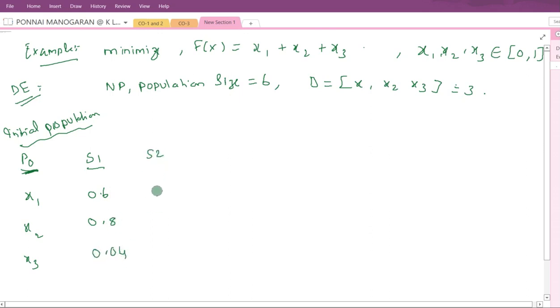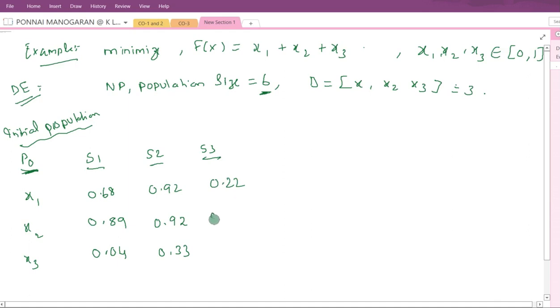Let us draw another solution in the population P0, 0.92. You can draw any number of samples. Here we have said the population size is 6. Let us draw the samples and fill the initial population.